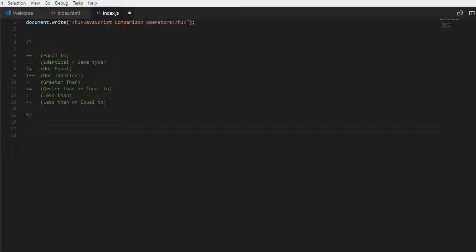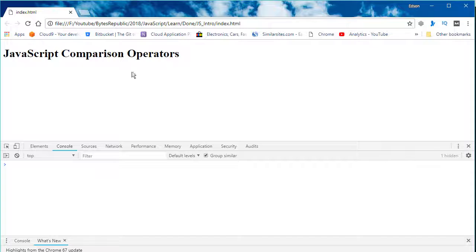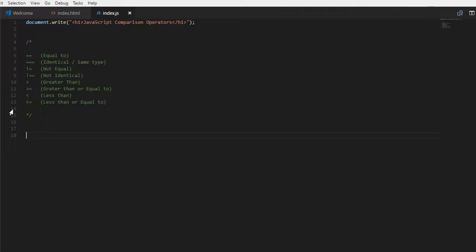All right. For example, we have this, and we have this document right here. If I save, refresh, you see that there is nothing there. This is because I have commented what is inside. All right, and we have two types of comment.